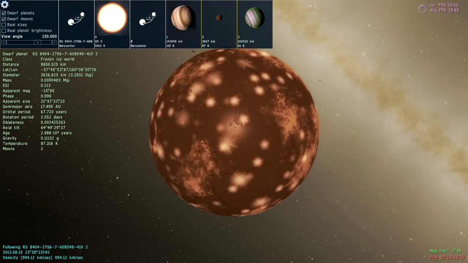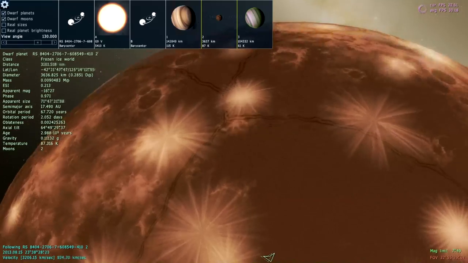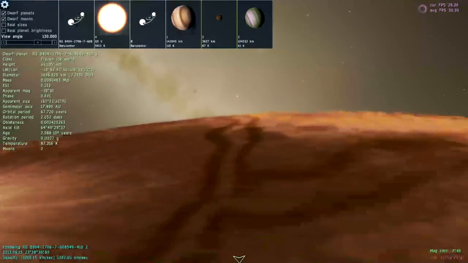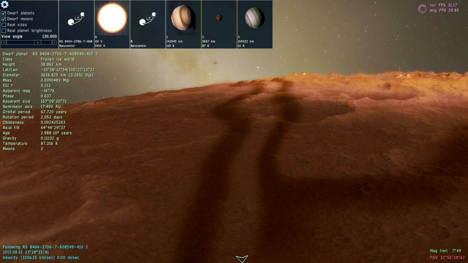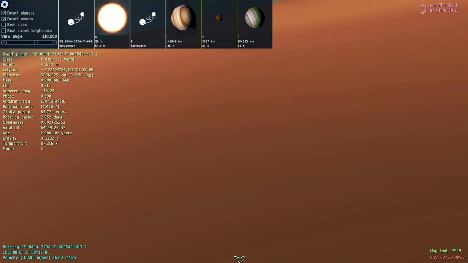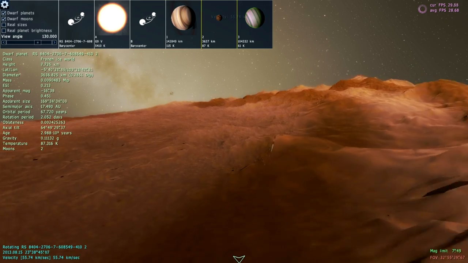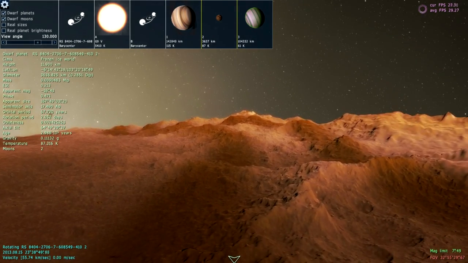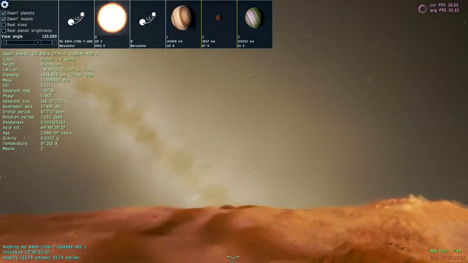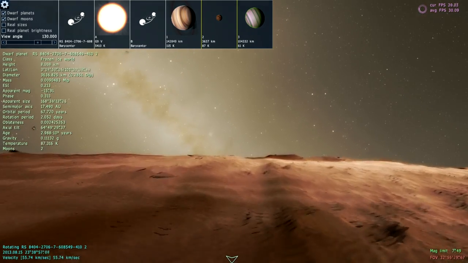Look, this has some sort of plate tectonics going on. I wonder if we get close to these, whether they will show up as actual rift valleys or if they just show up as a texture. Oh crap, I crashed into it again. I'm not very good at this. There, where was our... Yeah, it just looks like discolored areas rather than actual rifts. That's a shame. It looks so promising from orbit.